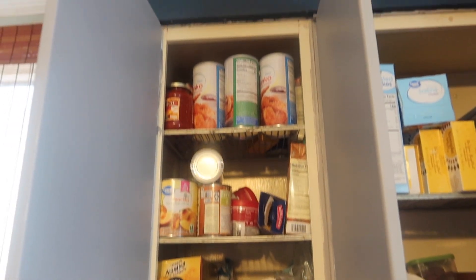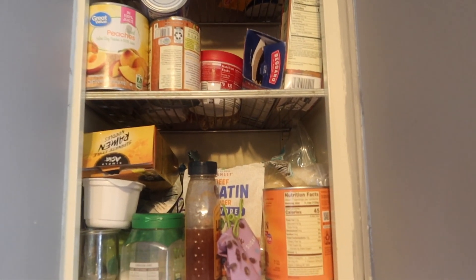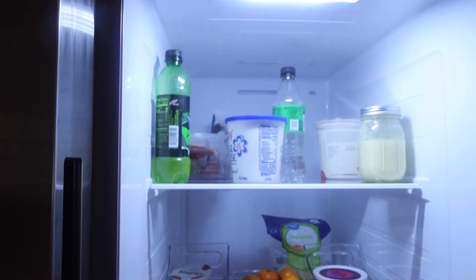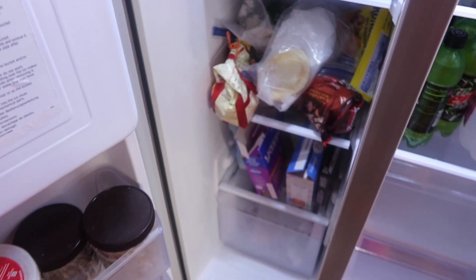So this is just random stuff like canned goods and things I use when cooking, like breadcrumbs and pastas. Here is my snack cupboard. And now the fridge — everything is really disorganized and I need to do a better job organizing it. Here is the freezer, same situation. I just need to go through things, get rid of stuff, and make room. My baking cabinet needs cleaned out too but I probably won't get to that today. Let's get started!